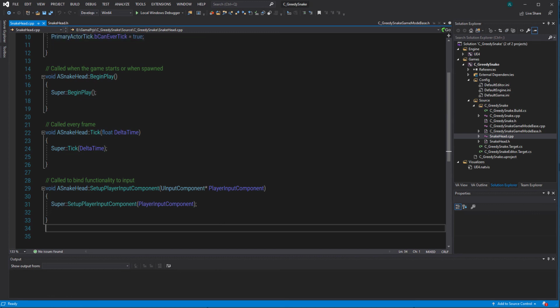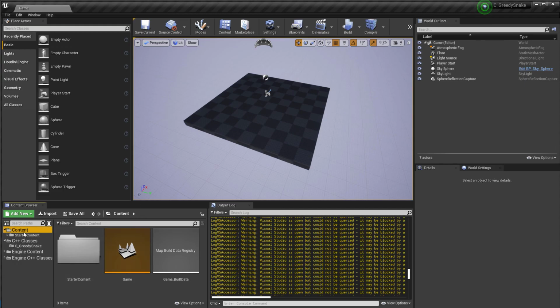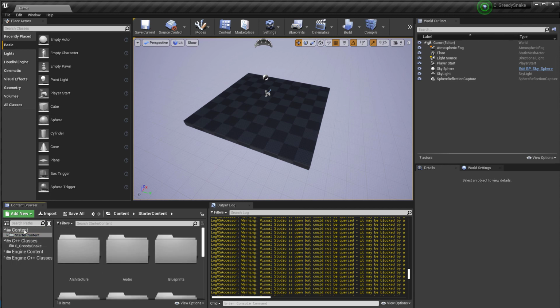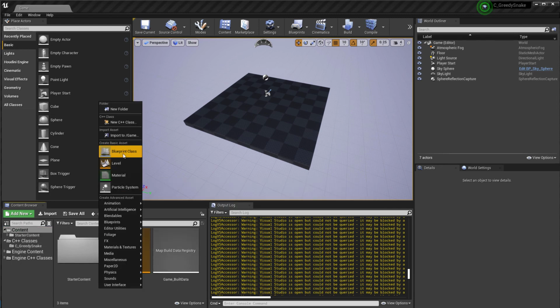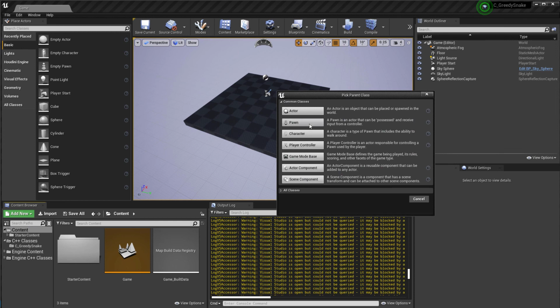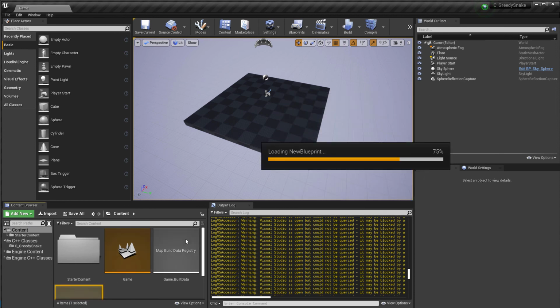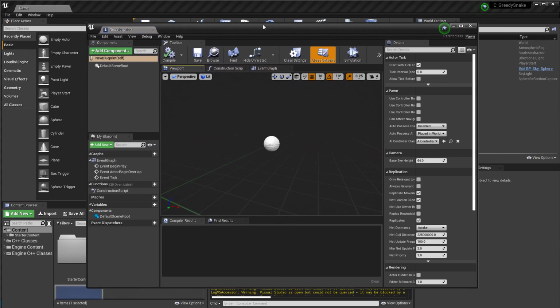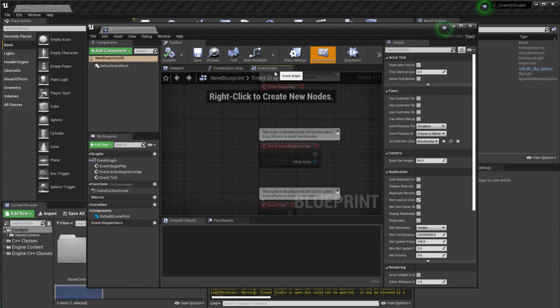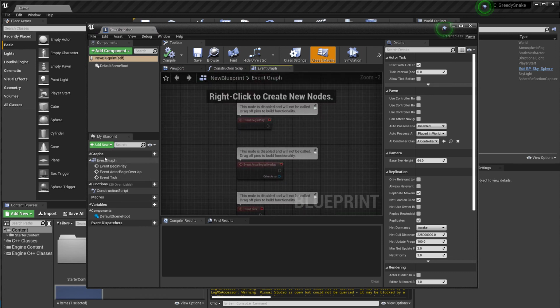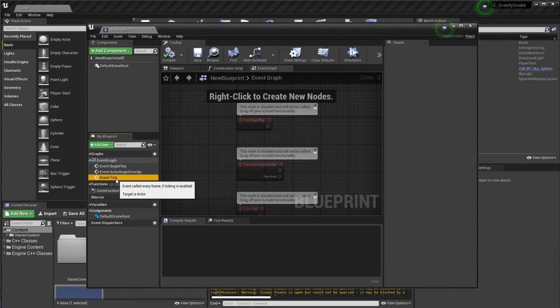Okay, now just to compare that with your typical blueprint. If I do that here, blueprint class, pawn, just to show you. Okay, it's in the event graph. You can see there's a graph here called event graph. You have begin play, begin overlap, tick.